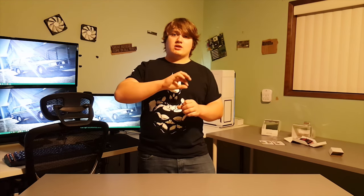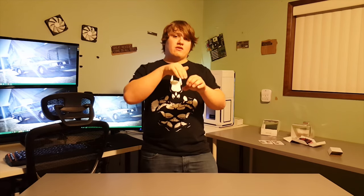But when I looked at the actual connector for the power input, the DC power input, it was bent up inside, which I may have actually just shown you guys on there. Can't remember. But anyway, the actual connector plug was bent up inside, and there was no way to unbend it without taking it apart. If I took it apart, well, then Amazon might not let me return it. So I'm just going to be sending that back, buying a different brand hub. I wouldn't recommend that one, though, because it felt cheap in the first place.